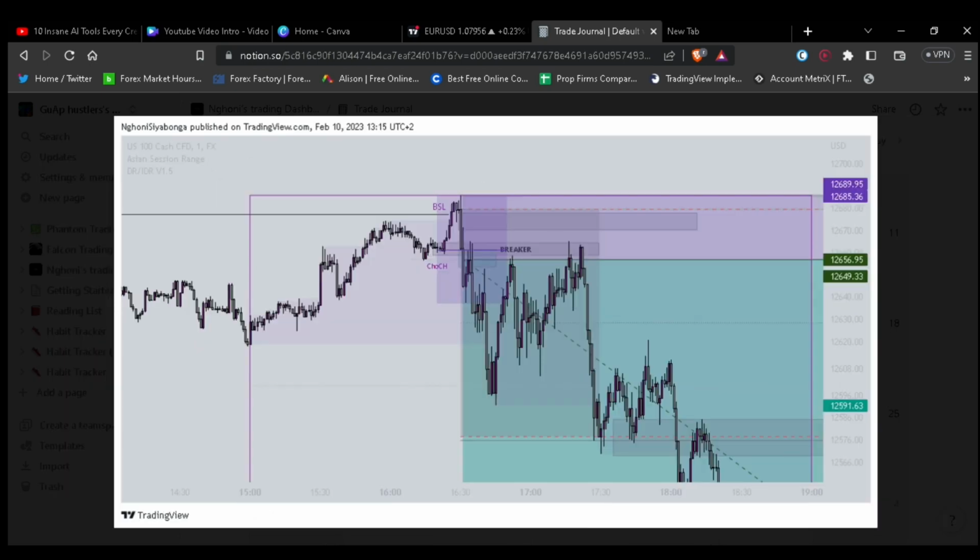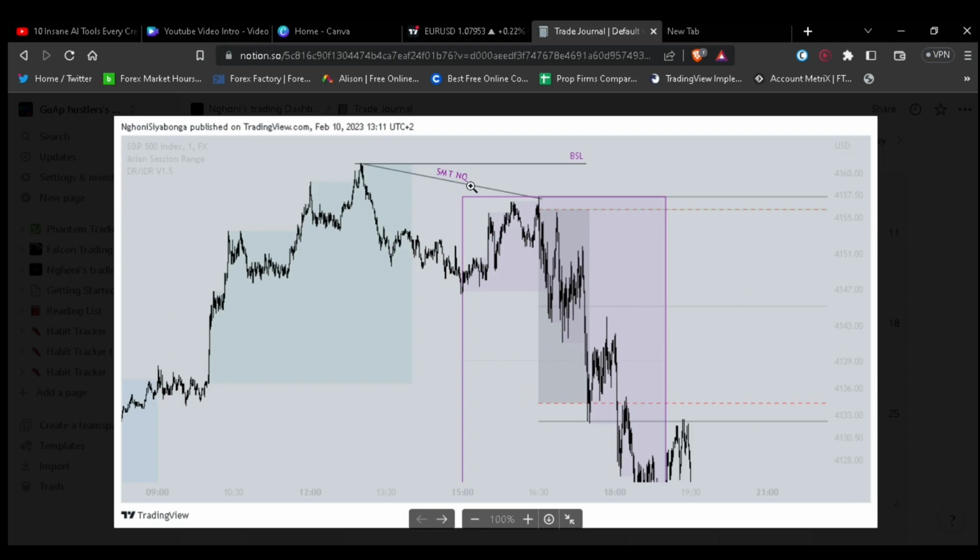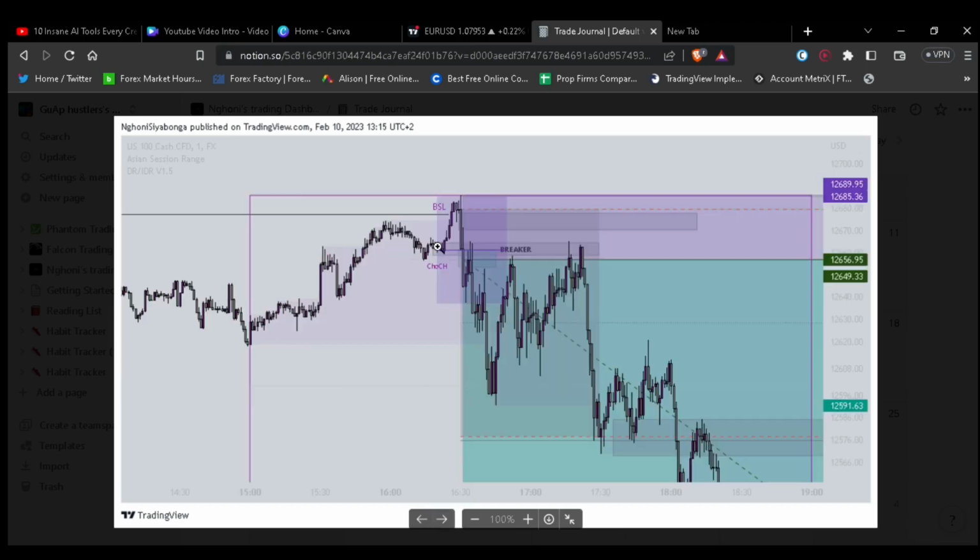Here's another example. On Nasdaq, we took out liquidity that's far out on the left, but we also took out the current liquidity up top, so we made a higher high. Here on SPX 500 we failed to take out the buy side liquidity at the back, unlike on Nasdaq where we were able to take it out. So just like before, I waited for a market structure shift through my breaker block and my fair value gap, and when price came back I took my entry with my stop loss behind the previous two candles.